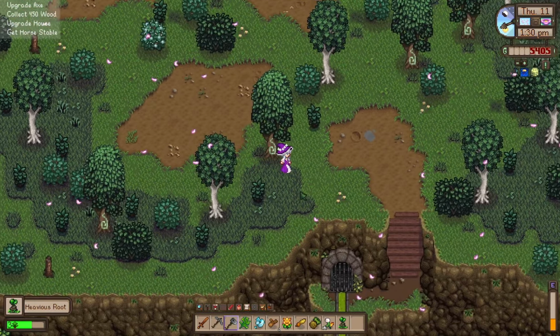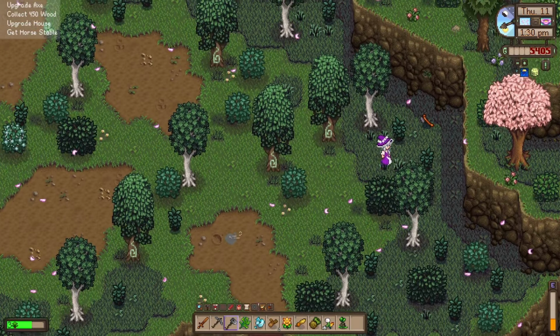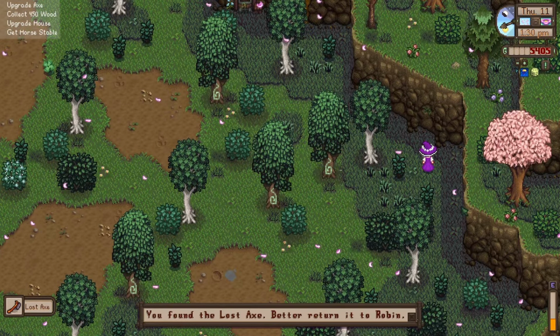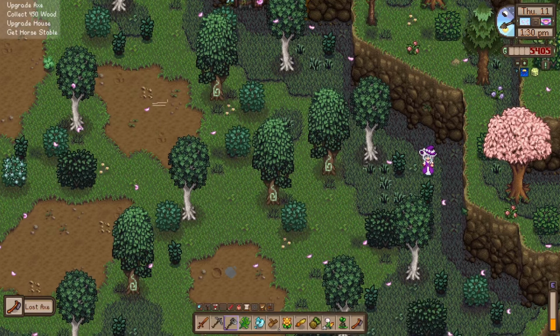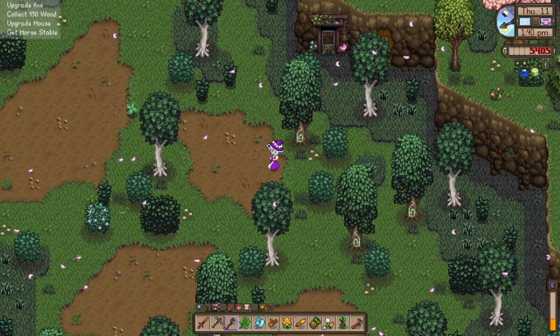Right, no spring onions today? How rude. It's okay, though. We have Robin's axe. 250 gold. You found the lost axe. Better return it to Robin. Yeah, we will do.